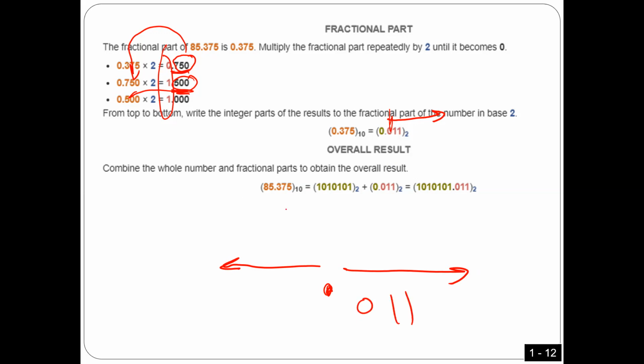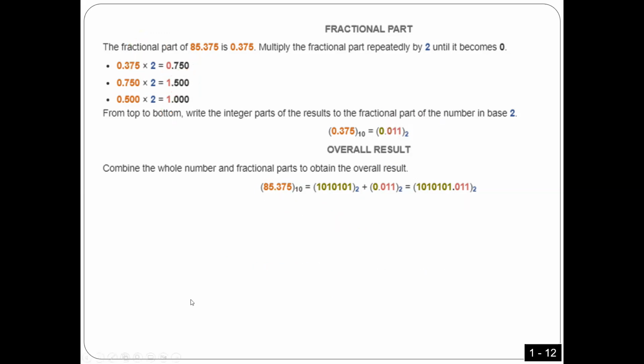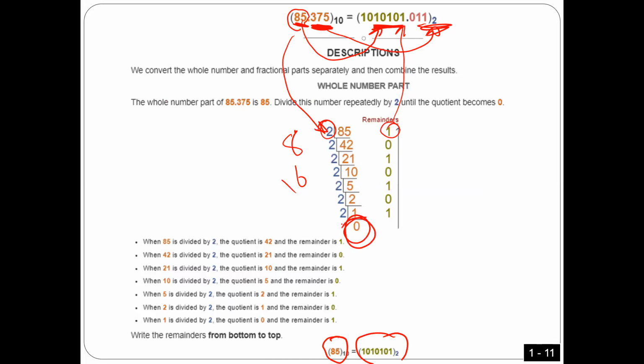Then I did 85 alone, and I did 0.375 alone, and then I'm going to merge them together to get this number. But now the question, because one student emailed me asking about this one, is when you have to stop. In case of division, you have to stop when the quotient is 0, because if you divide by 0, you keep getting zeros, which doesn't make any sense. Zeros on the left don't have any value. So once you get 0, stop. You are not going to get any numbers again.